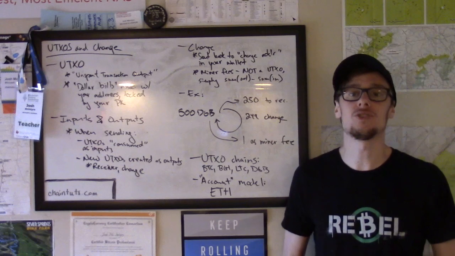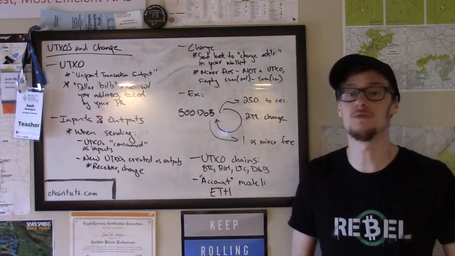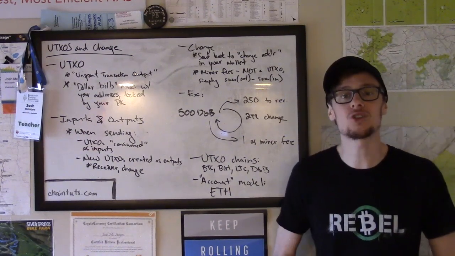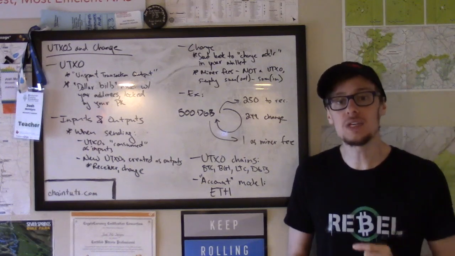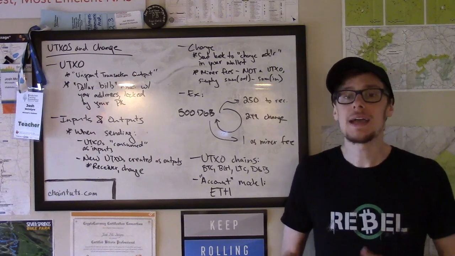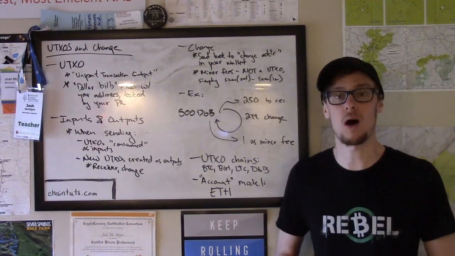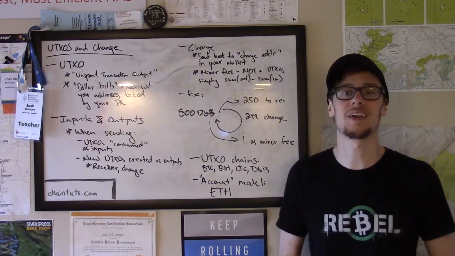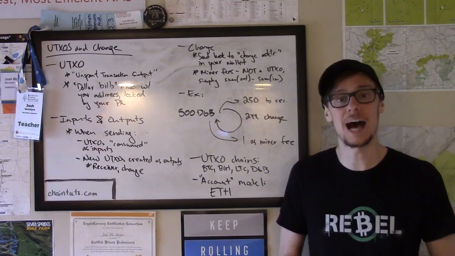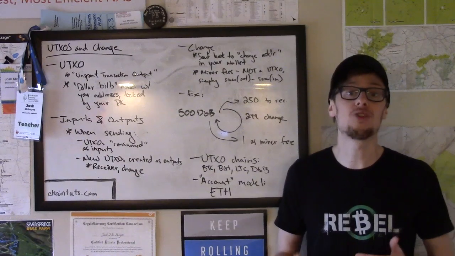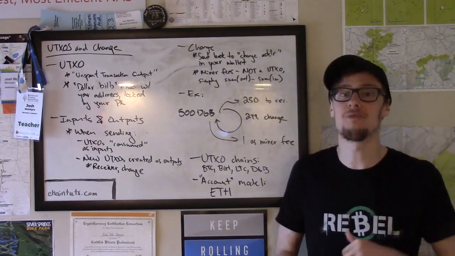Let's talk about the concept of change, which you may not understand if you've never looked under the hood at a Bitcoin transaction before. UTXOs actually behave like a digital form of dollar bills. When you go to create a Bitcoin transaction, these UTXOs have to be consumed in their entirety as inputs. It's much like going to the cashier at a store to buy an item for $15 — you can't tear off a quarter of a $20 bill and give three quarters to the cashier. You have to consume that $20 bill in its entirety, and then the cashier will give you $5 back in the form of change. In Bitcoin, that would be the equivalent of giving you exactly a $5 bill back.